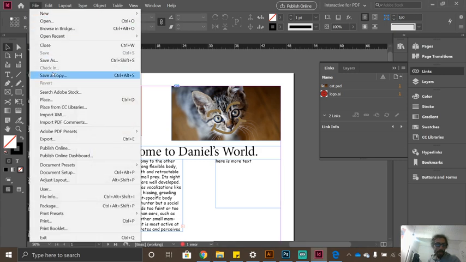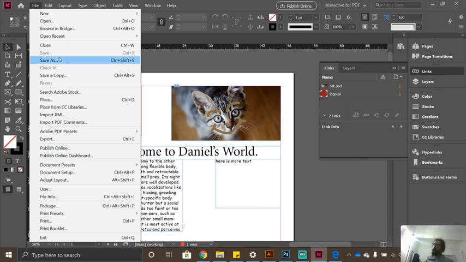So what you've got here is, in terms of your saving, whenever you save it, it saves it as an InDesign file, so you can go back and rework it. Just like if you were saving a Photoshop file, you would save it as a PSD or a Photoshop file, so you can go back and make your edits. If you're happy with it and it's done, you'd still save it as an InDesign file, but you probably wouldn't give that to another teacher to work off, unless they had InDesign.